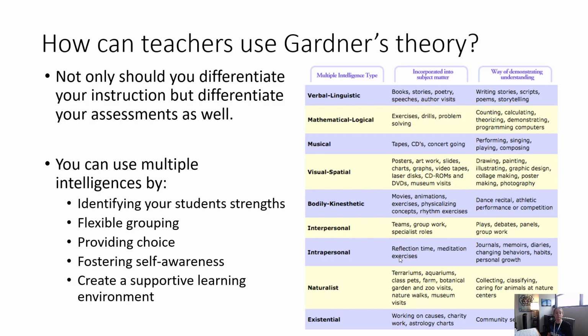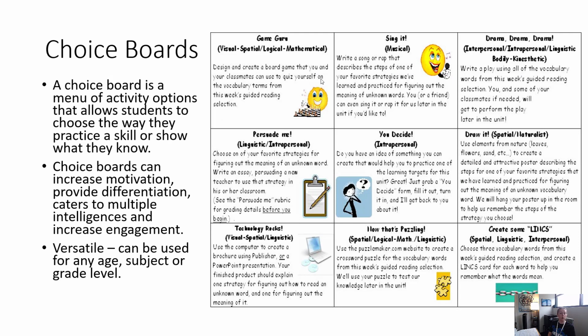Multiple intelligence really focuses on students' strengths. You can provide flexible grouping opportunities to students based upon their intelligence types. It also promotes choice in a student's learning. Choice boards are such an awesome way to differentiate in your classroom. It is allowing students to choose how they're going to demonstrate to you that they've learned. It also embraces Gardner's multiple intelligences because they can demonstrate to you in a variety of different ways. Maybe they make up a song. Maybe they act it out. Maybe they draw something. Maybe they utilize technology.